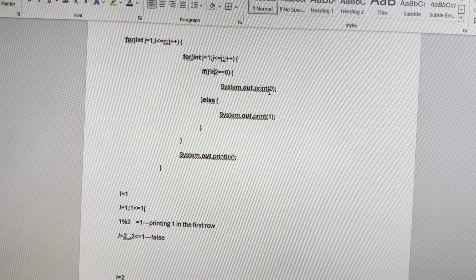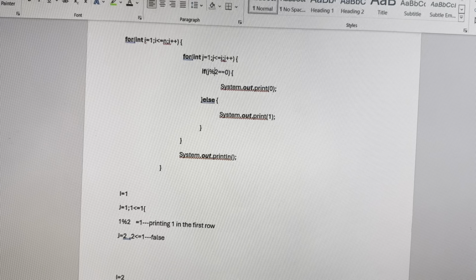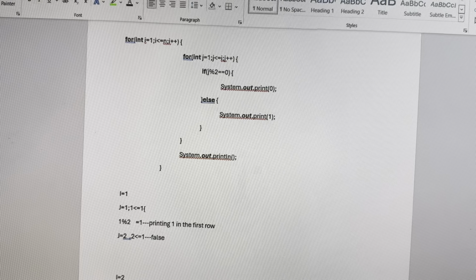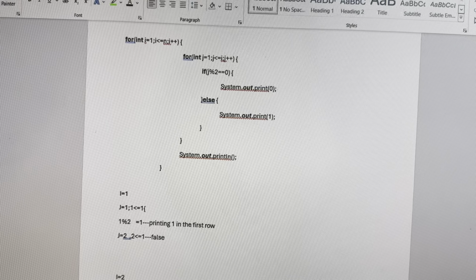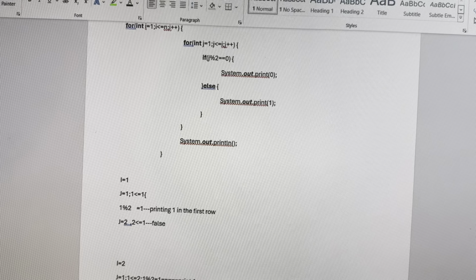So in the second row, i equal to 2, we have to print 0.